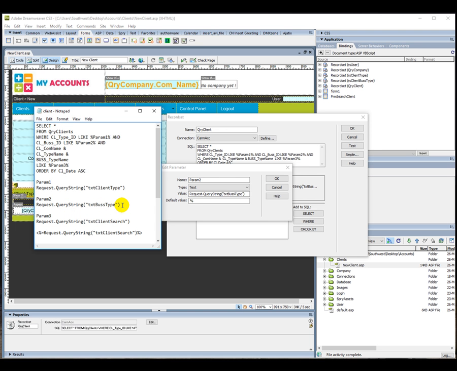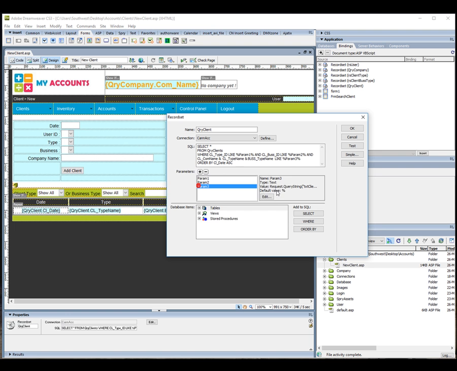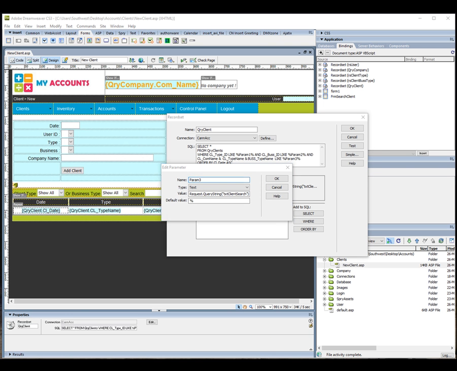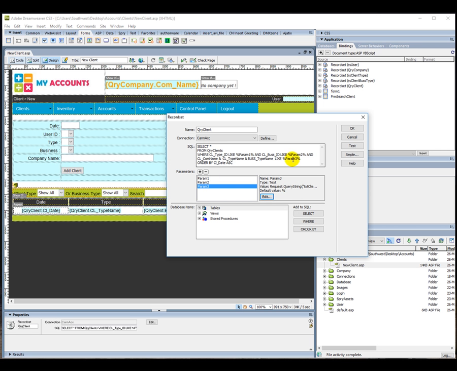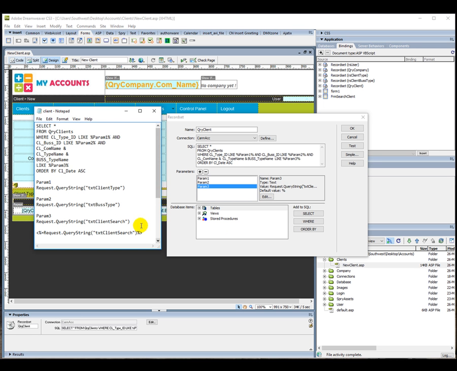This is a business type list menu. Alright, and this is parameter 3, which is our text box. Alright, so after you make this, and this is our query, select from a query table, design, everything is over here. If you want to pause the video and write it down, you can.